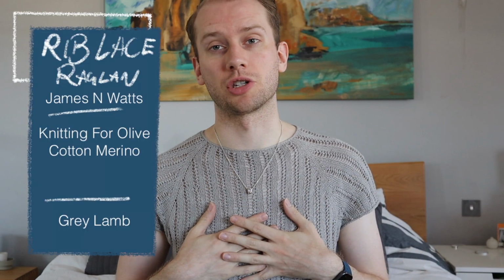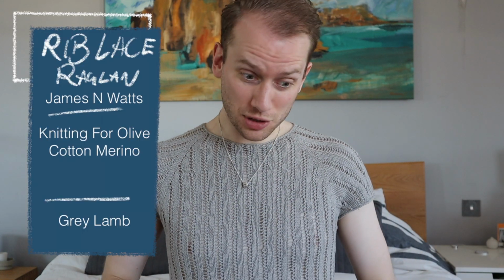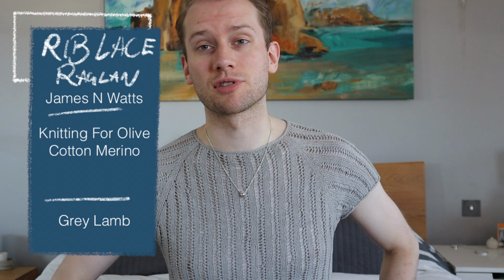Okay, so this is my next finished object. This is the Rib Lace Raglan by James N. Watts. And this one you haven't seen at all. I don't think you even saw the yarn that I got for this in the previous episode. I definitely felt the punch of the warm weather and was desperate for some more summer knits, and I really dived in. You'll see coming up I've got another summer knit as a work in progress.